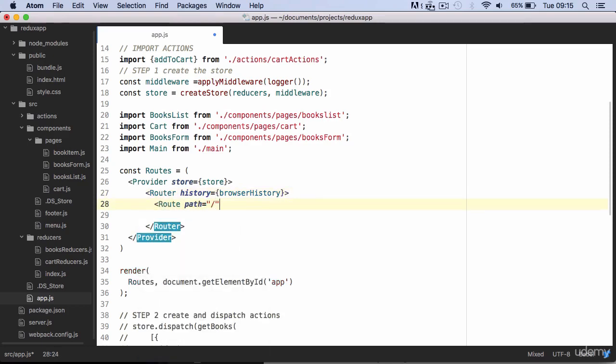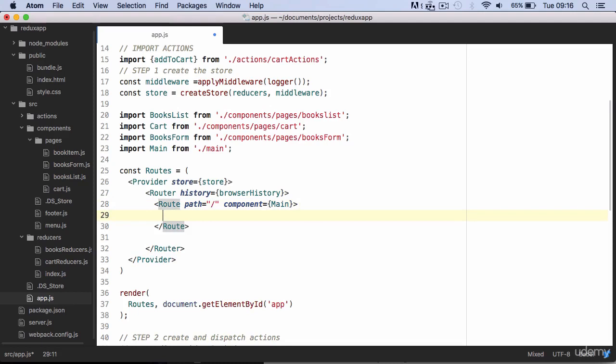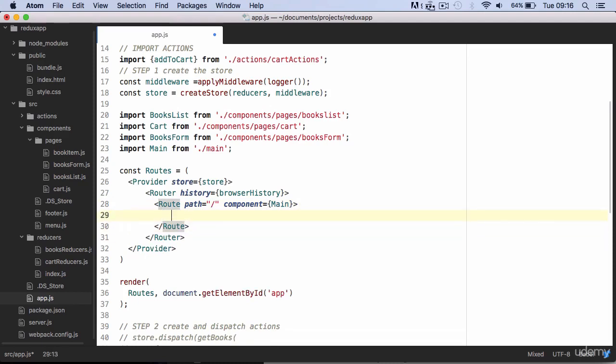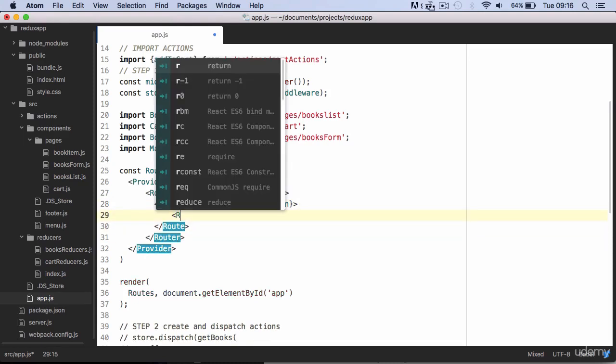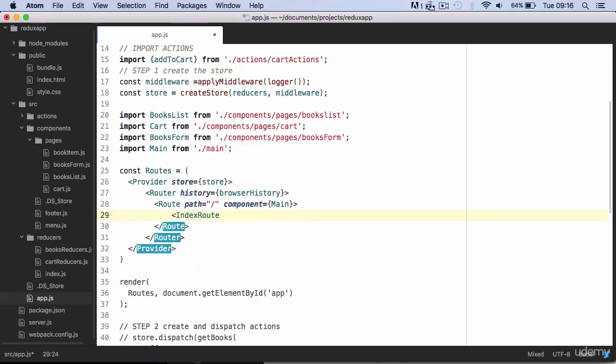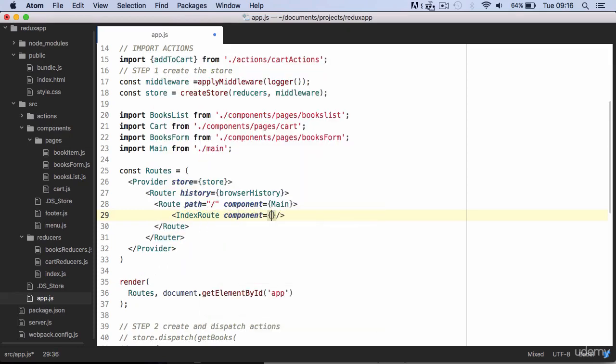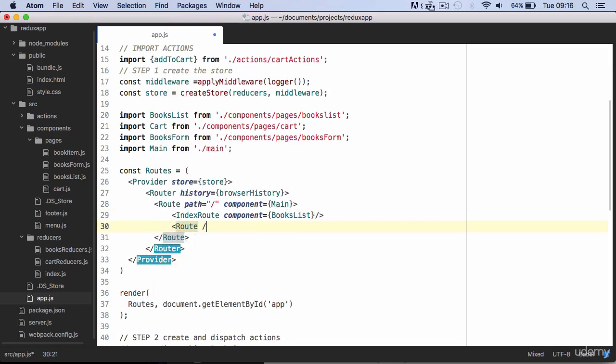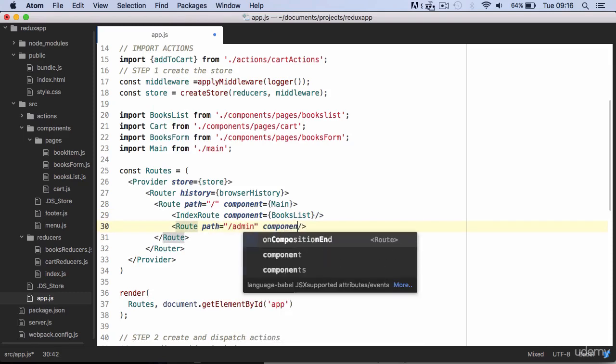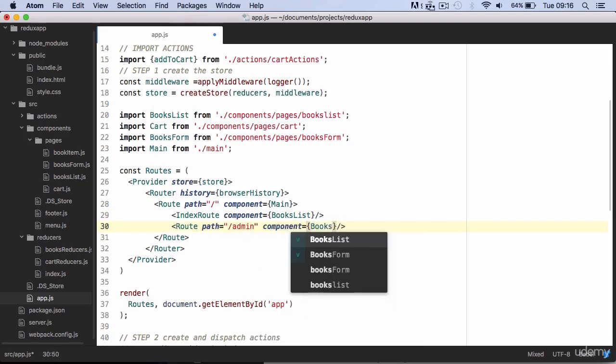Route takes a path and a component to be rendered when the path is invoked. Inside the main path and component, we will set all children component paths. The first one rendered by default is the index route, in our case books list. And finally, we set the routes for the rest of the children components, books form and cart.